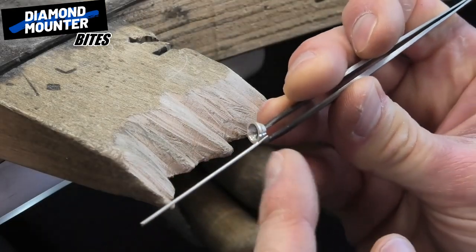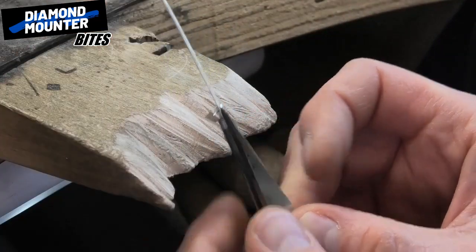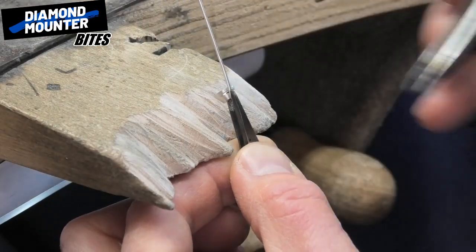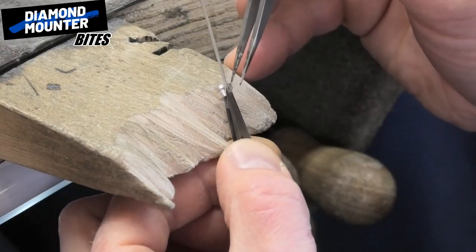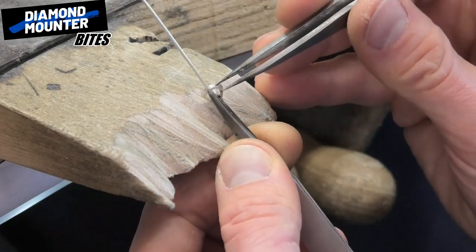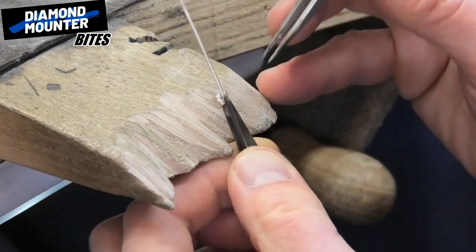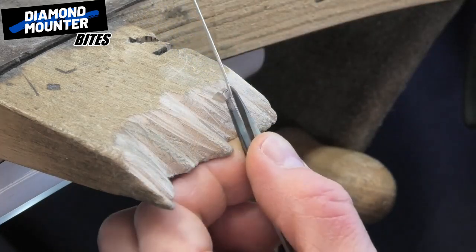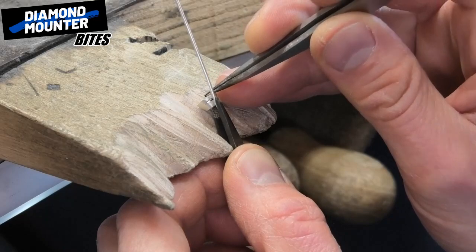With that flat little edge there you can hook it on the top — that can now be held in position. One benefit of doing it this way is if you did get it in the wrong position and had to take it off and move it, you can do so, and then it would just take a simple little bit of papering to get rid of any solder marks left behind, and your collet is still fresh ready for putting a claw on. The way I like doing it is quite severe — you can't move a claw easily. Maybe I've got experience and confidence to get it right, but this way might suit people who are learning or figuring out the best ways to proceed, because it's less devastating to the collet since you haven't cut a big groove in it.